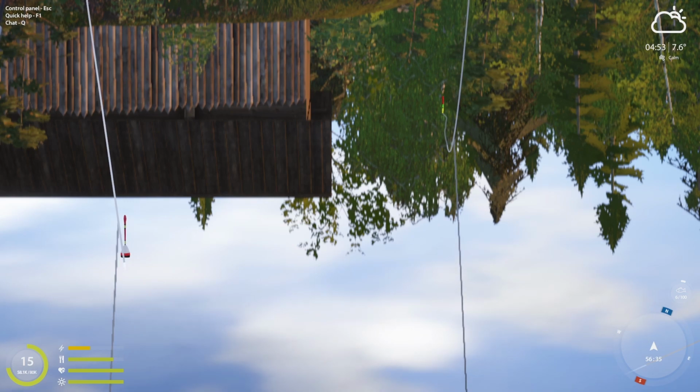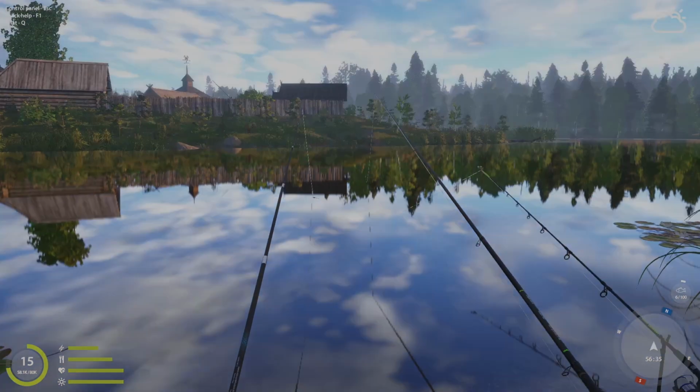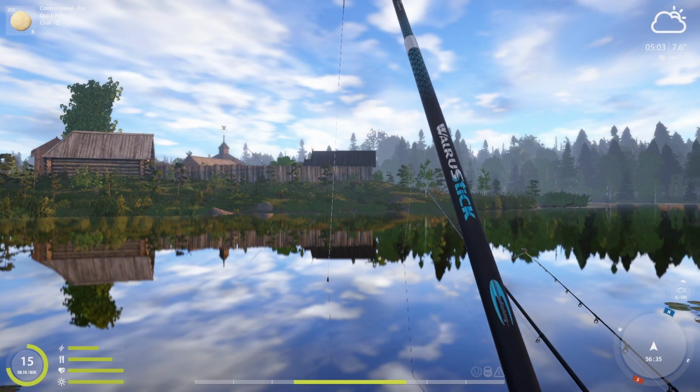So Quarry Lake unlocks at level 16. We're still just shy of 22,000 experience points away from that. I honestly haven't done a lot of float fishing. I'm going to have to look into that and see if we're going to go there or not. And then Bear unlocks at 18. We will definitely go float fishing at Bear.